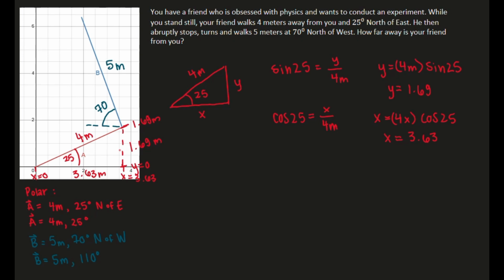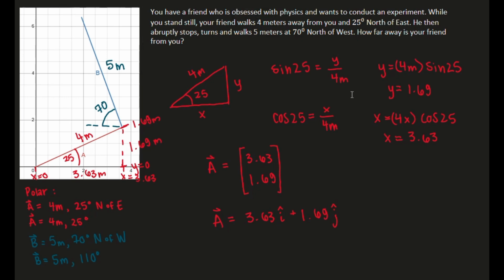This is a two-dimensional vector, so the vector component form, or the matrix form, for A can be written, if I use the column matrix, my x value becomes 3.63, and my y value becomes 1.69. And that is how I can write this in the component form. Subsequently, I can write it in the unit vector notation as 3.63 i hat, that's the x direction, plus 1.69 j hat, that's the y direction. And that gives me the direction of both of those.